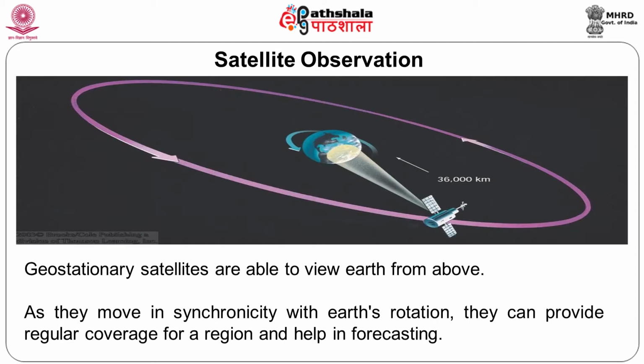Now, the first type, satellites which are going around the Earth's surface, we call polar orbiting satellites. Satellites are of two types. Polar orbiting satellites normally orbit at an altitude of 800 to 900 kilometers from the Earth's surface, in the initial stages. Of late, satellites are also orbiting at an altitude of 150 to 200 kilometers, depending upon the type of satellite. There are numerous varieties of satellites going around the Earth.